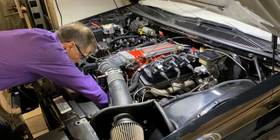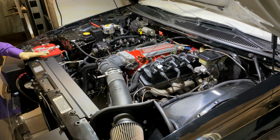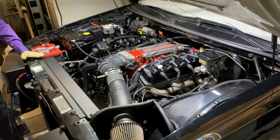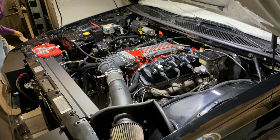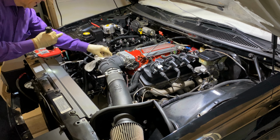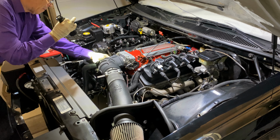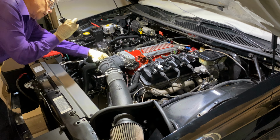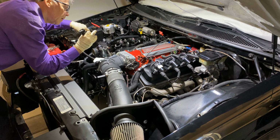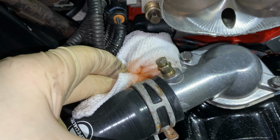I have the electric water pump, which really helps because you can run this and see if anything's dripping. And you can vent. It sounded like it was a little low right when I started it up. So you can vent it, get the air out. Yeah, there's air in there. There. I'll leave this loose.